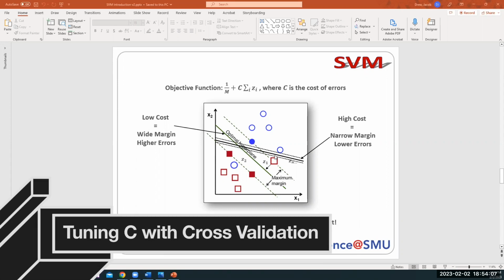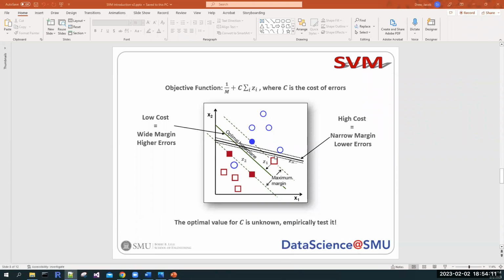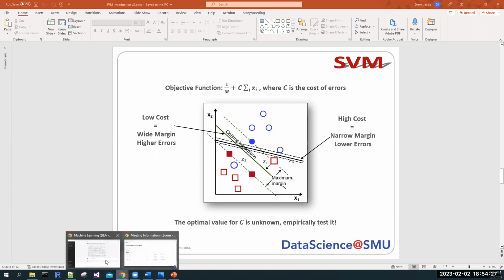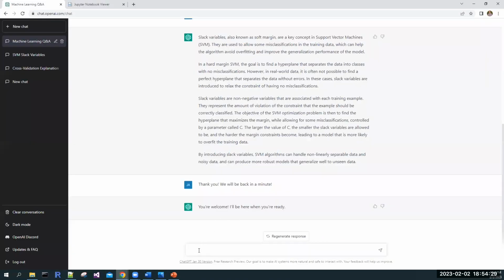When we do cross-validation, we would test and say, if we do tenfold cross-validation with a cost of 1, and then we do it with a cost of 5, which one has improved the metric that we're looking at for our cross-validation, right? But that's an interesting question, and I think it might be worth trying out.